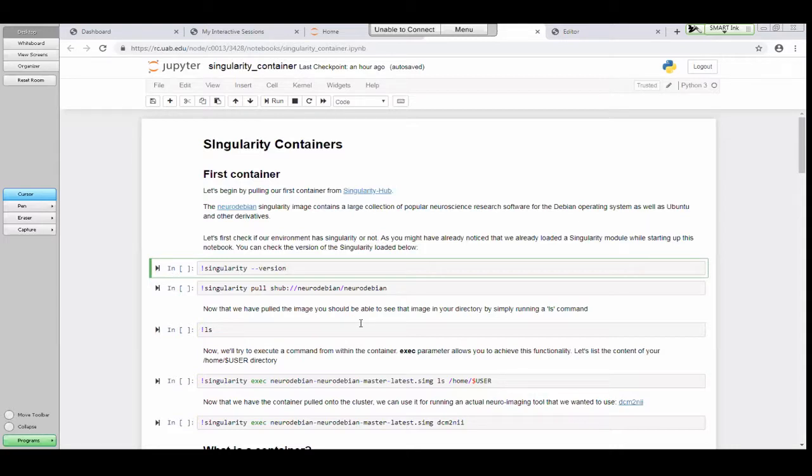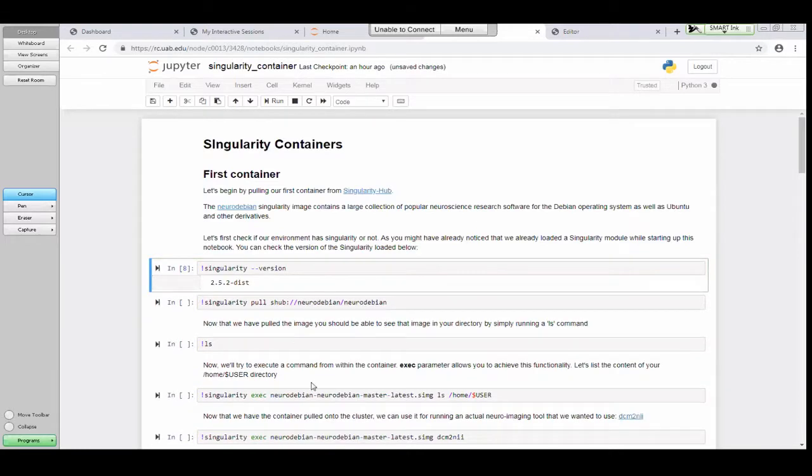So first of all, we are going to check if the Singularity environment is available for this particular notebook or not. Like you saw when we were setting up the Jupyter notebook, we loaded Singularity, so it should be available. For this check, you can just come over here, there's a run button at the side, and you can just run it.